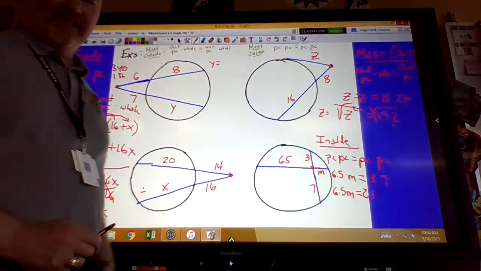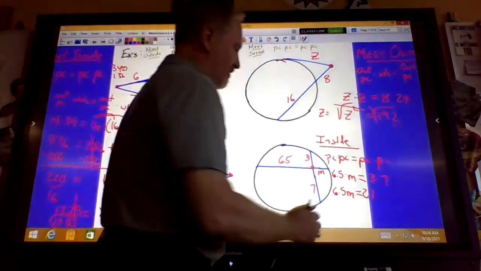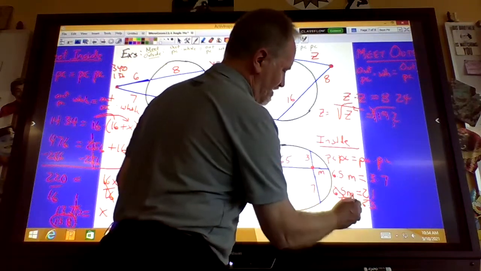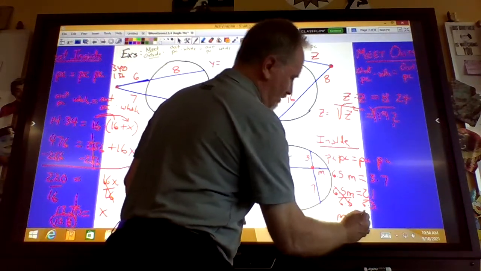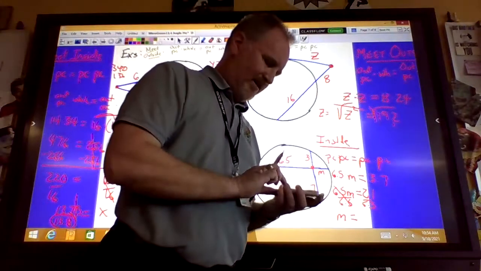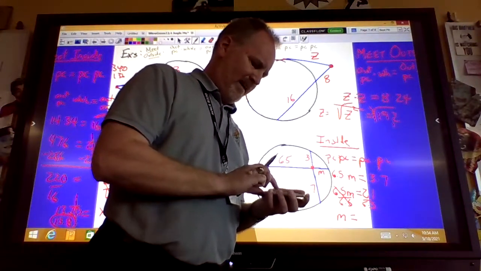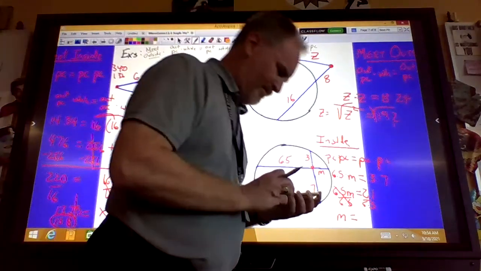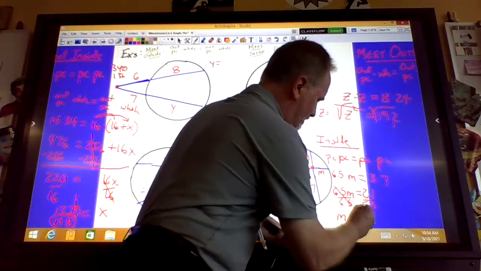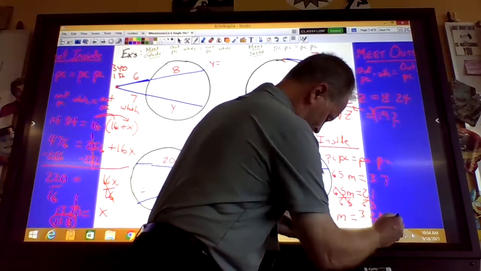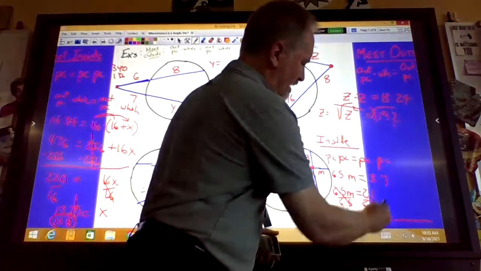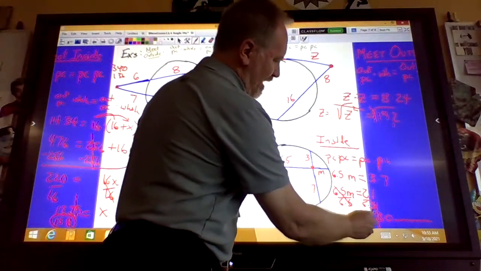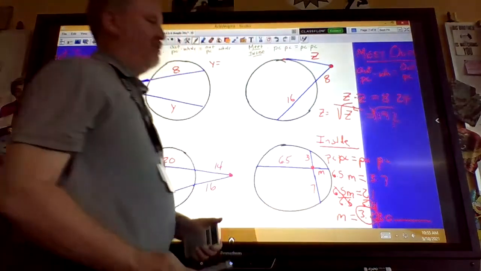All you have to do now is get rid of that 6.5 m. So we're going to divide it from both sides. Divide by 6.5, divide by 6.5. They cancel out over here, leaving me with m equal to, take out my calculator, 21 divided by 6.5, and you get kind of a long decimal, 3.230 blah blah blah. I chop it at the 10th spot. That 3 is not big enough to round it up, so it is just 3.2.